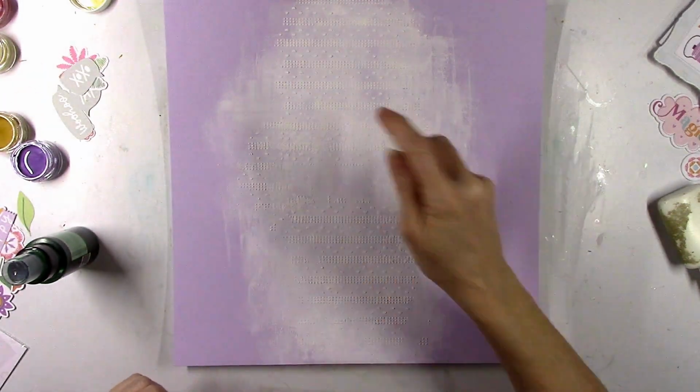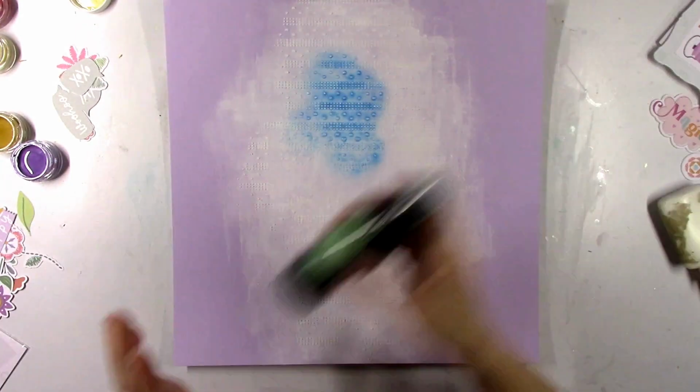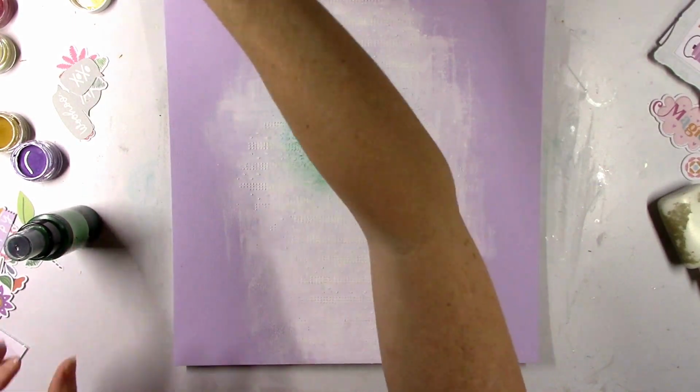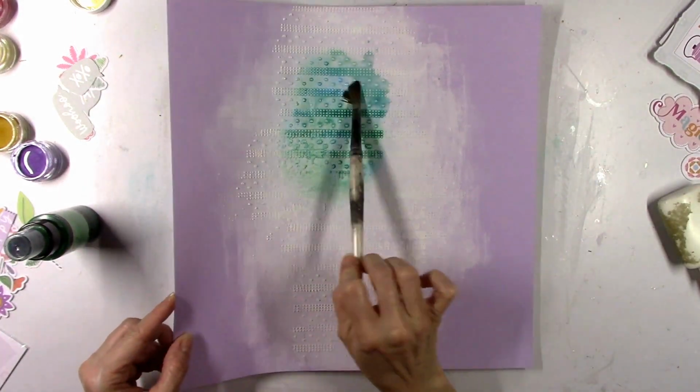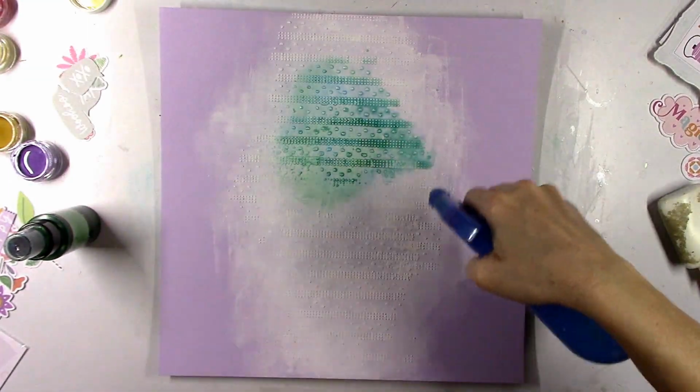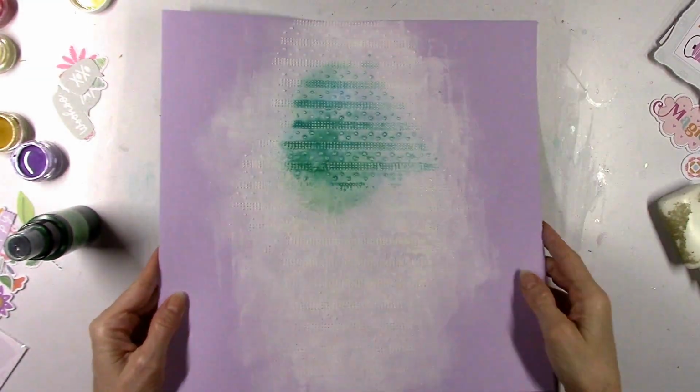Okay, so let's get going on the background. I'm going to do some blending and some mixing and some matching. I used these two colors on my layout for last week. The blue spray is from this month's color kit. It's a Shimmers Vibes, Snow Wayman.